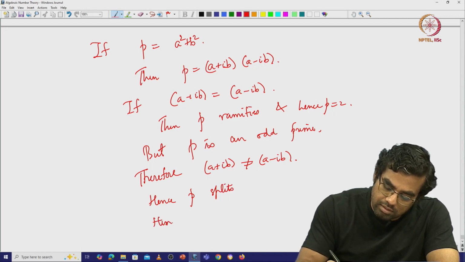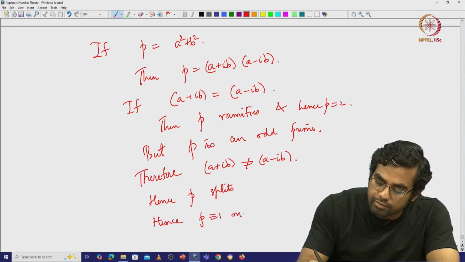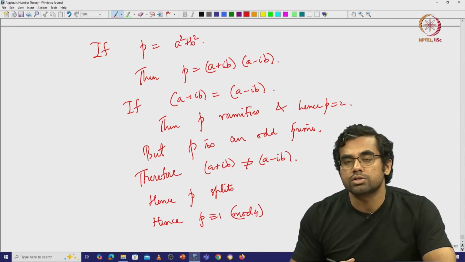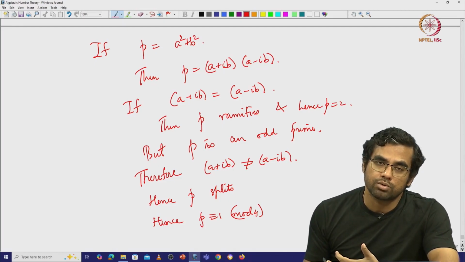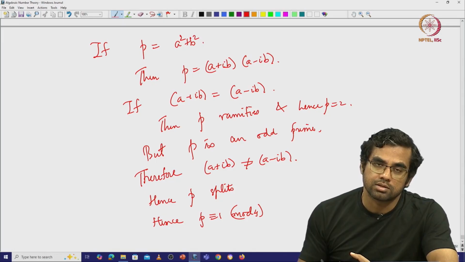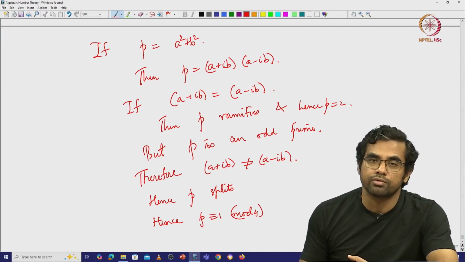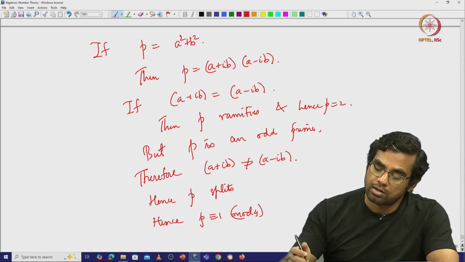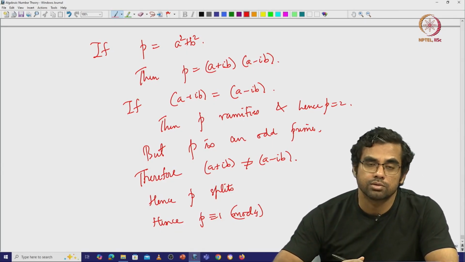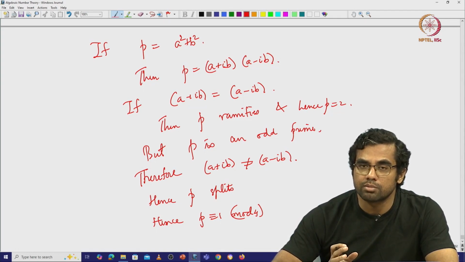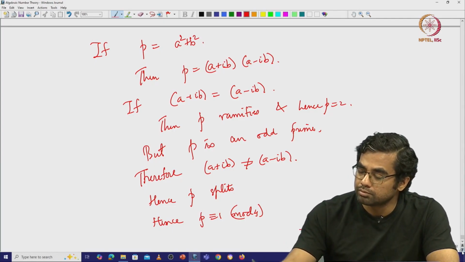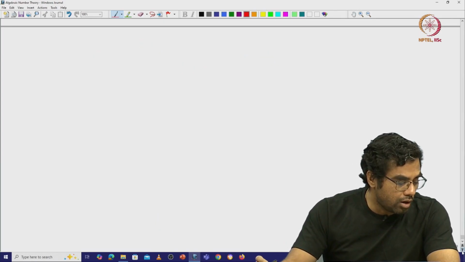Hence P is congruent to 1 mod 4. Okay. I mean, for this converse, you could just say that if P is 3 mod 4, then a squared plus b squared is 0, 1, or 2 mod 4, and that is why you can't write it this way. But anyway, we are using more algebraic number theory than is necessary in this part. So you see an application of what we have proven now to the sum of two squares problem. Okay. All right.